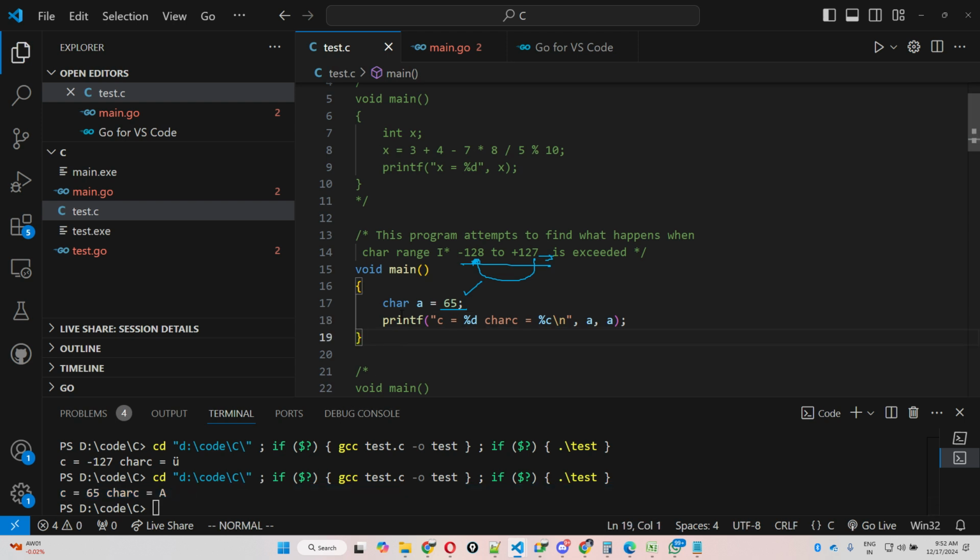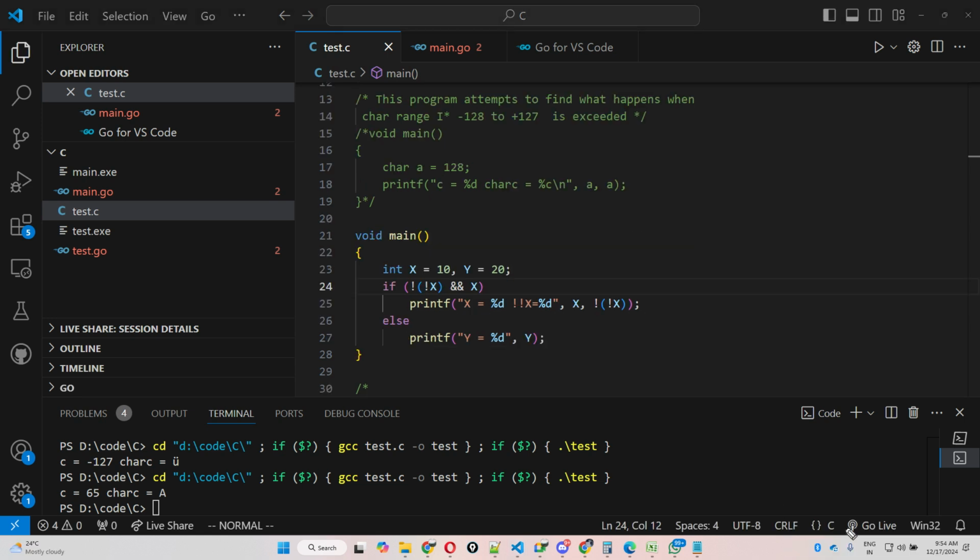Okay. So when you try to store a number which is greater than the maximum value, it will go from the beginning. From here it will go to the starting value, and from there that particular value will be stored. Okay, so remember this. Here in this problem, x value is 10, y value is 20. Always, while you are solving the output of a particular program, just track the variable. Once you track the variable, it is easy to find the output. Just keep on writing the values.